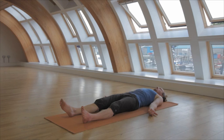Soften your jaw, soften your tongue. Backs of your eyes become soft. Each exhale, you release any tension you're holding in your body.